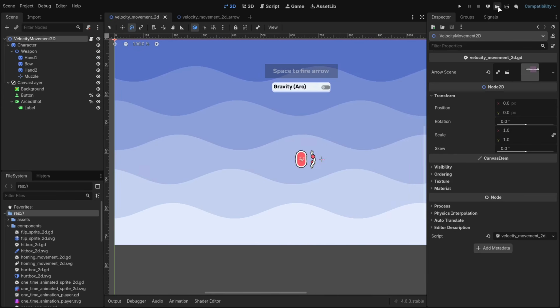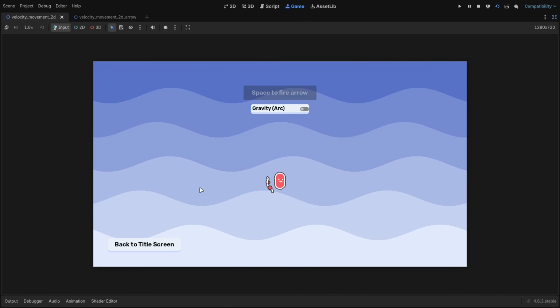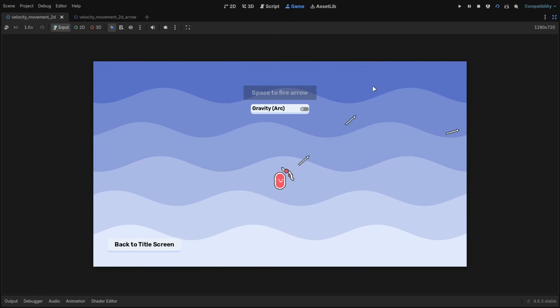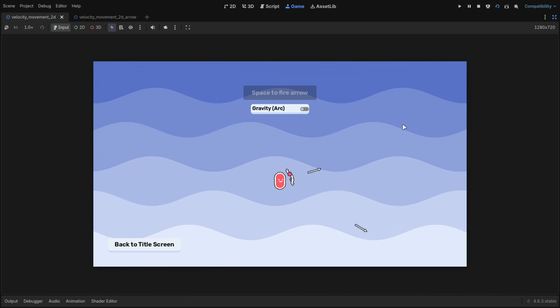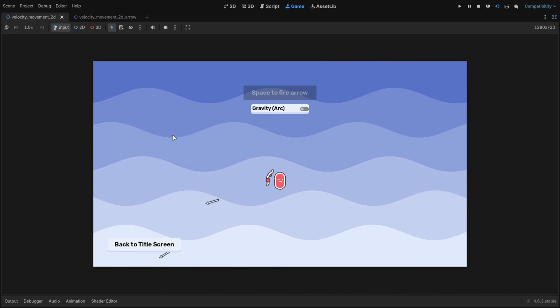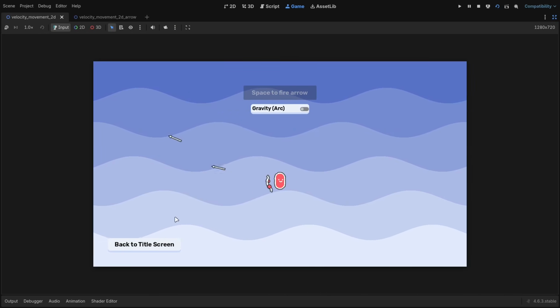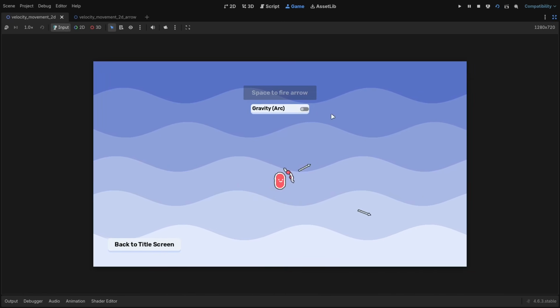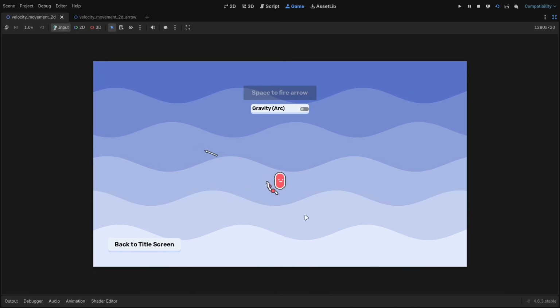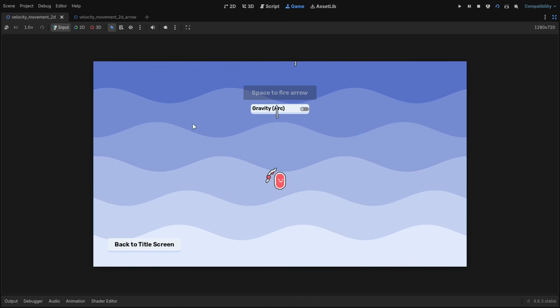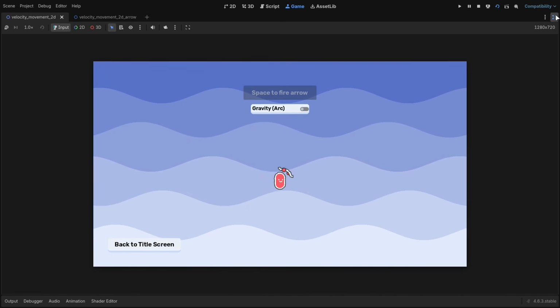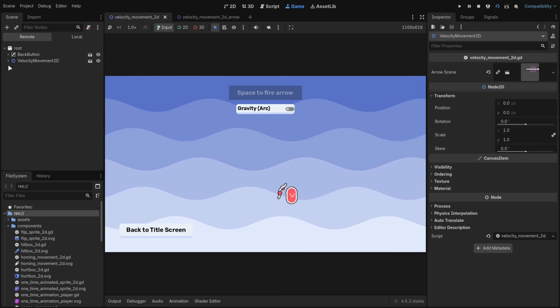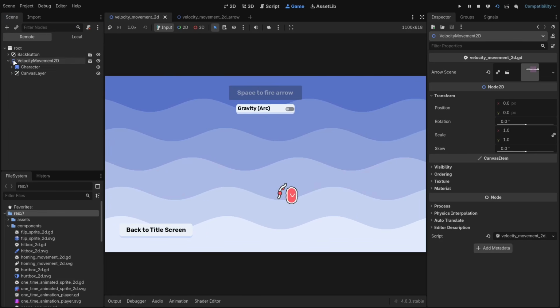And if we go back to the example and run the scene, you can see that I can aim with my mouse, and with the gravity turned off, I can spawn arrows that fly towards the direction I'm currently aiming at. But as long as it's spawned independently from the weapon, it doesn't matter that I still rotate the bow around. The arrows are independent. And we can check on the remote scene tree to make sure that they are deleted, and they are, because there are no arrows here.